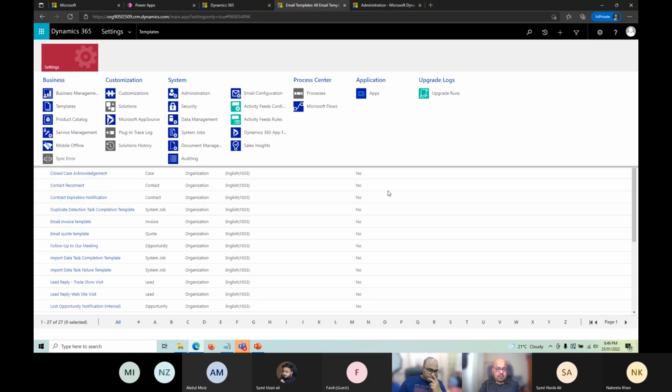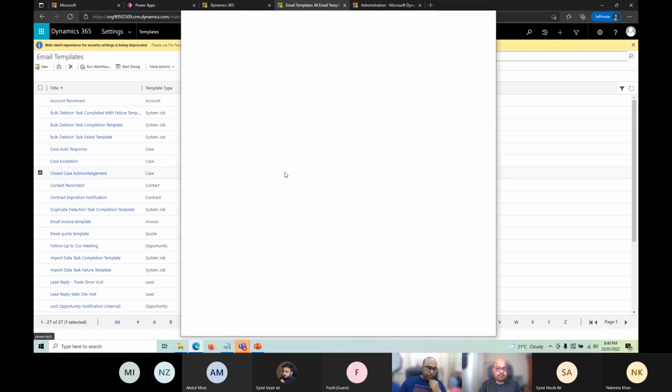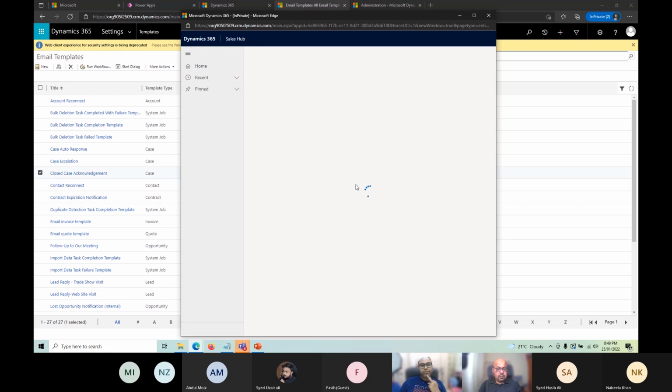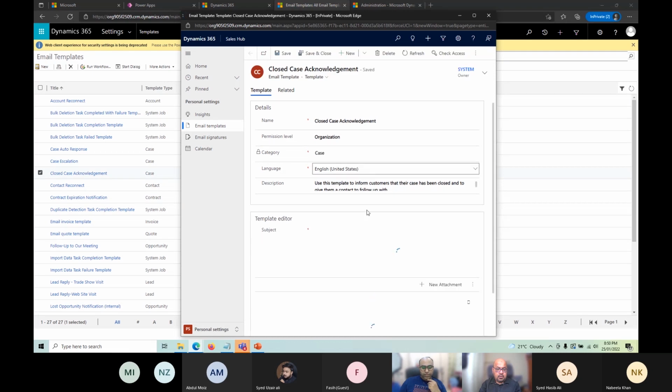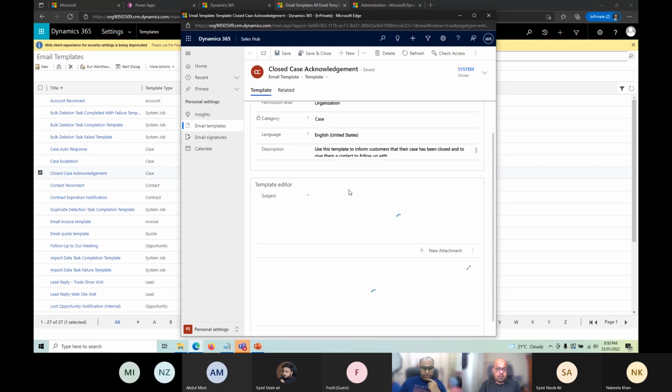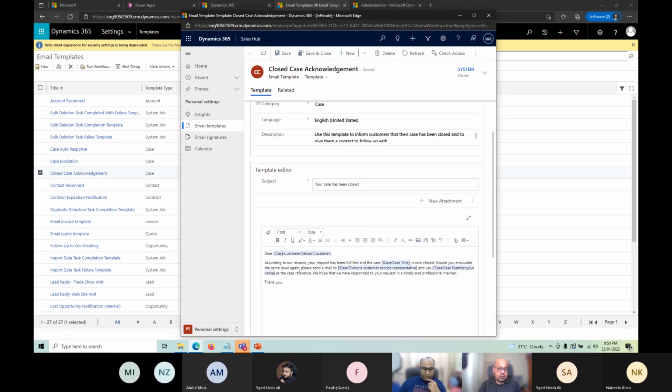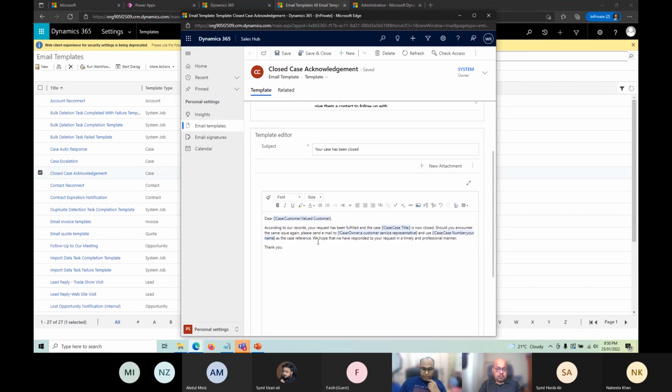Okay. Meanwhile, we'll look into one of the email templates just to give you a glimpse. I think any record opening is taking time. No, this one is okay. So you see, this is a predefined template. What is the subject? And there will be a body also, which will replace these values based on the data, and it will automatically replace the data on these tags, and you can send it.